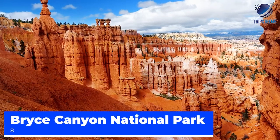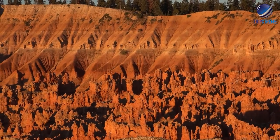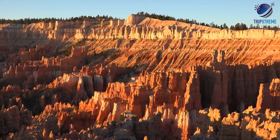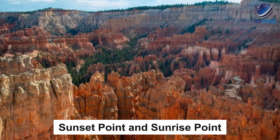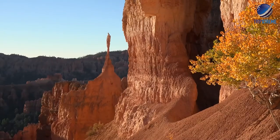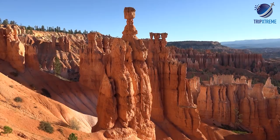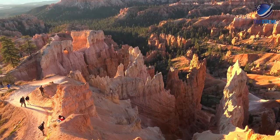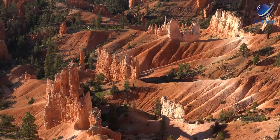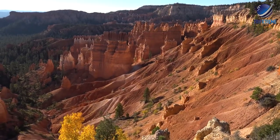In at number 8, Bryce Canyon National Park. The whimsical landscape of this park in southern Utah will amaze travellers young and old. Visitors can explore mazes of towering hoodoos as they descend into the canyon or admire them from above while strolling along the rim. Bryce Canyon is the smallest of Utah's five national parks and easy to conquer in a day. Be sure to stop at Sunset Point and Sunrise Point, then hike the Queen's Garden and Navajo Loop trails for an approximately three-mile tour. Those who prefer a scenic driving tour can start at Rainbow Point for a 38-mile round-trip excursion. The park costs $35 to enter, and most people choose to park at the Sunset Point lot, which serves as the trailhead for many hikes.